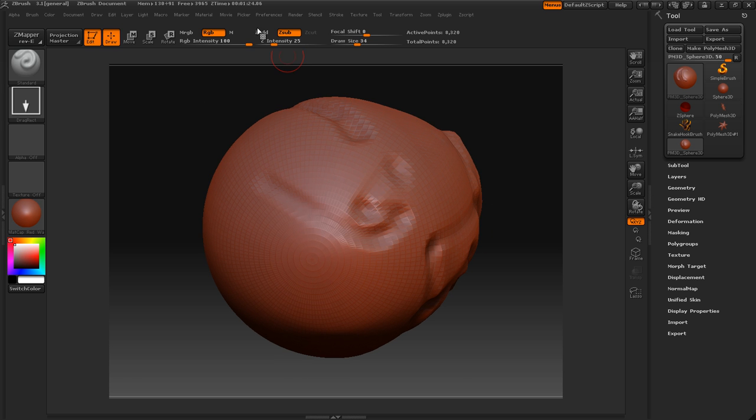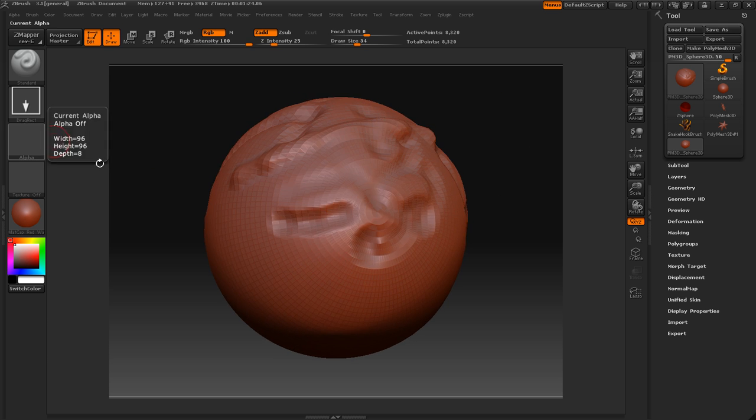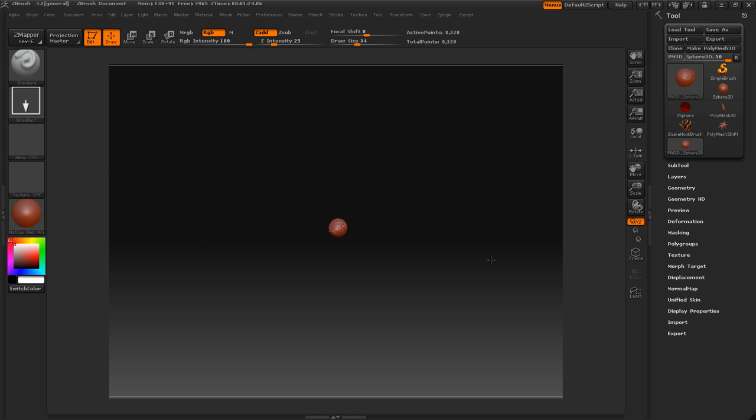But yeah, if you don't want to have to go back and forth with these, all you have to do is go to Z add to pull out, and then hold Alt, and you see this little minus right there. I don't know if you can see it. It's right on the brush where the cursor is. And you just hold Alt to do that. So yeah, that's all you really need right now to get sculpting really basically.